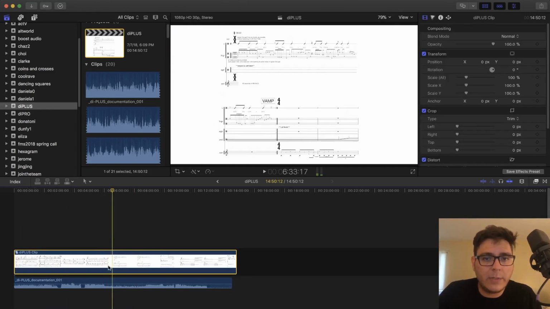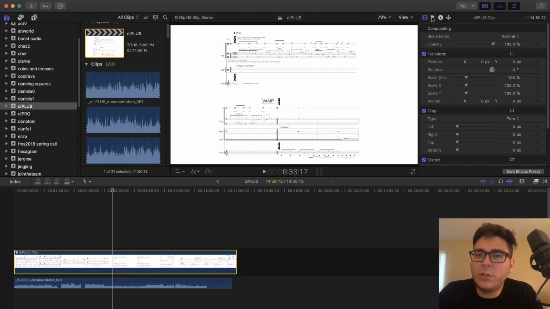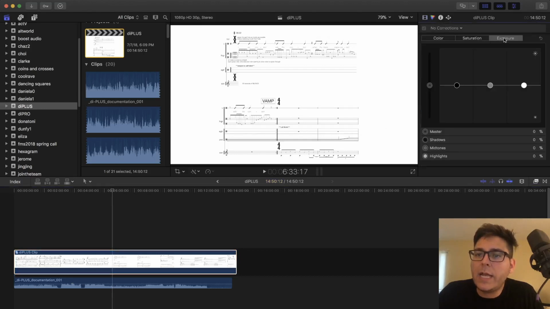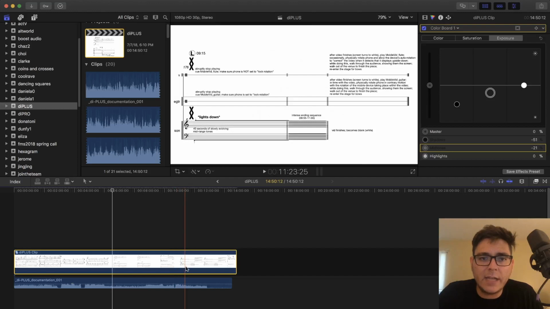And so now we have the entire project in one clip. And then what I will do is I'll go to the color inspector and go to exposure, and then just bring down the shadows, and you can see it's starting to look clearer. Bring down the grays or midtones or whatever, and usually I don't go much lower than this, and everything will kind of display a little darker and it'll pop a little more.